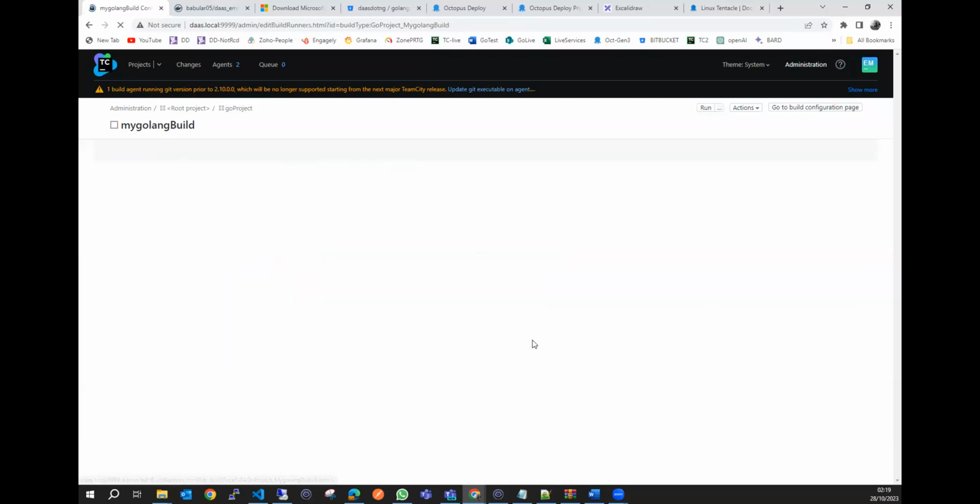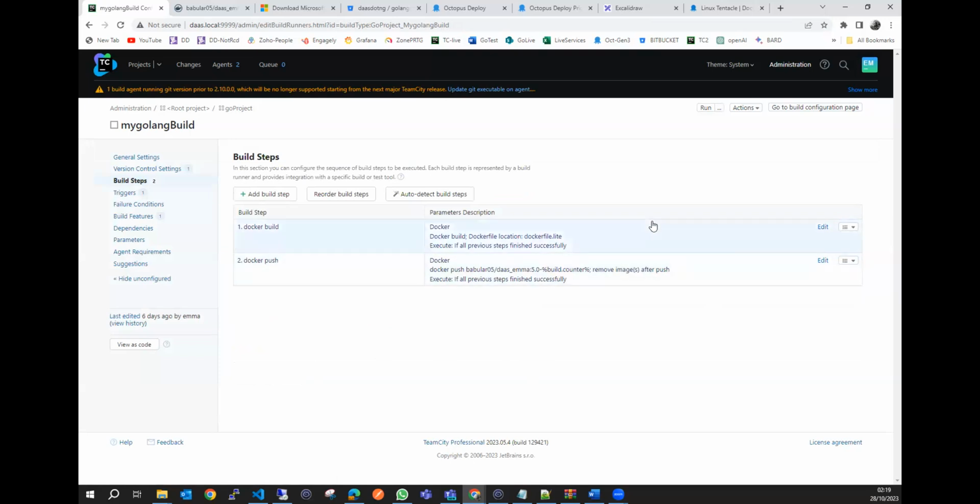All right. So let us just run it and see if this is still working. To run this, you can run it in different ways. To build all of this, you can also click on run here. And then there's an agent that will now handle the building. So again, we mentioned last week that the server itself, that's the TeamCity server, is just for administration only.